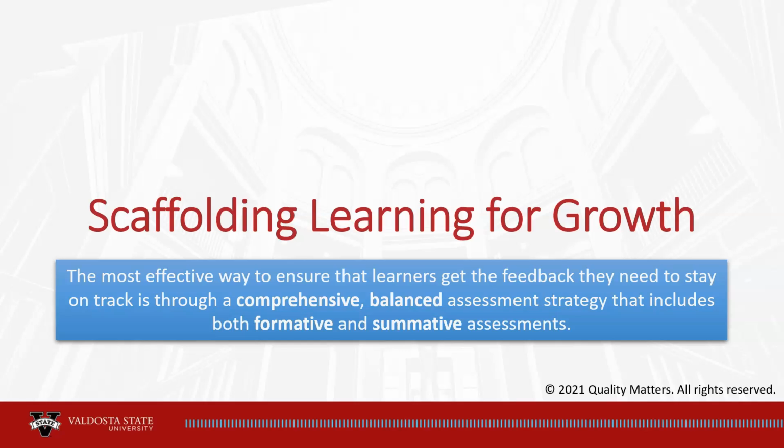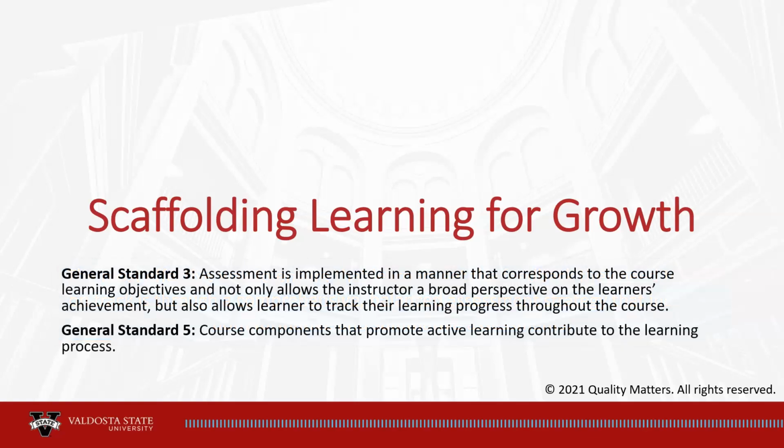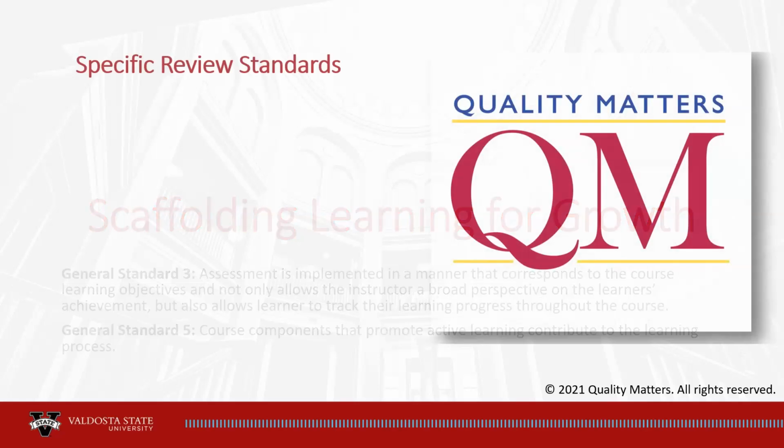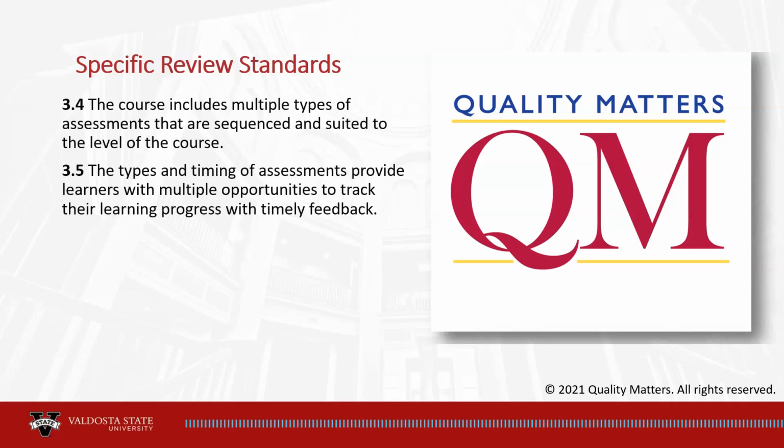Today's video focuses on specific review standards within General Standards 3 and 5, promoting growth through active learning, thoughtful pacing, meaningful feedback, and appropriate assessments. Within General Standard 3, Specific Review Standards 3.4 and 3.5 emphasize implementing multiple, sequenced, and varied assessments throughout the course that provide learners with timely feedback to help them track their progress.